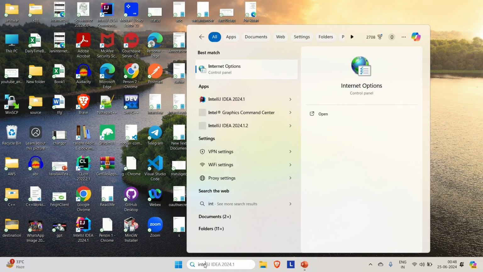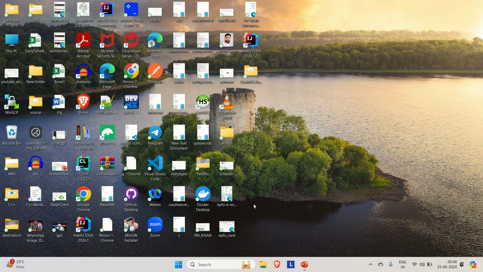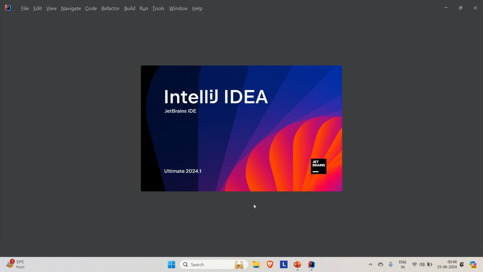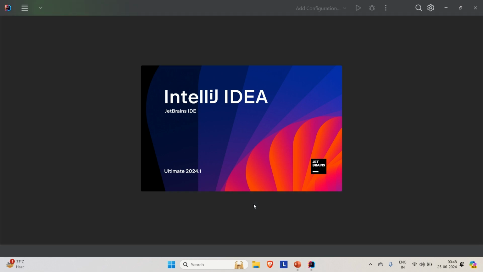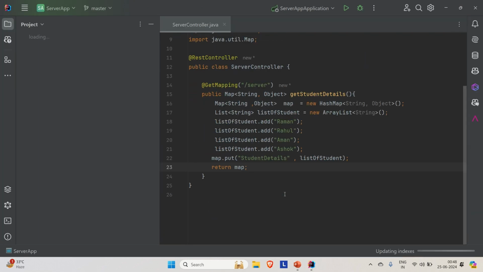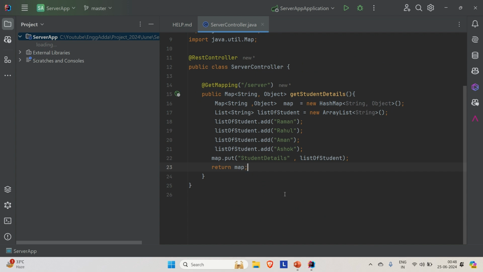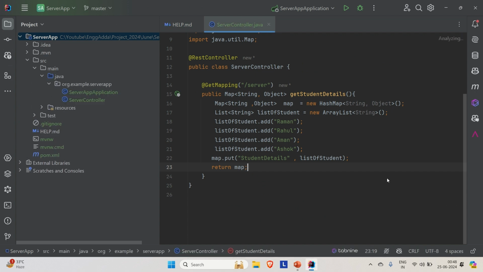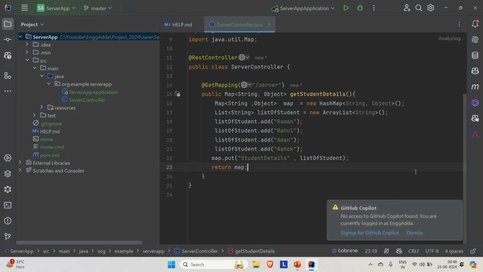So just open this IntelliJ. I'm not sure. Sometimes this happens. The application that we create is not created correctly, and we lose the files that we create. But yeah, let me try to see how it is.